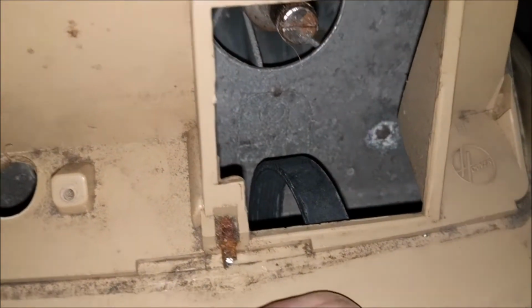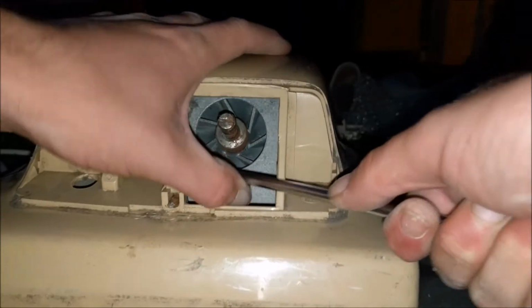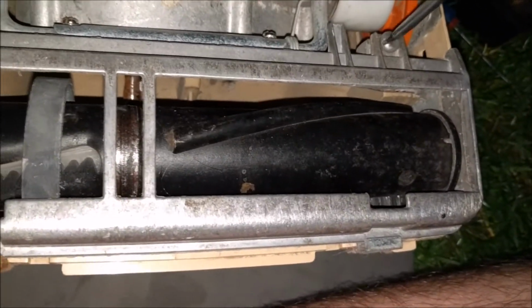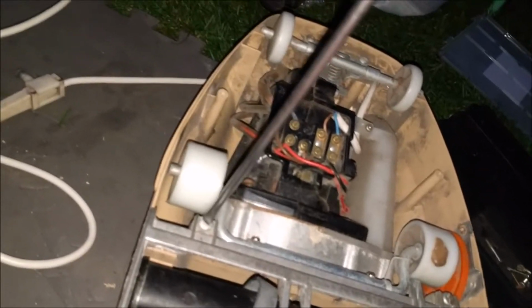I need to look at the picture now to see which way it goes, because I'm terrible at doing these. You know what, let's not fit the belt. We'll just leave it hanging. Ow. Let's pop the base plate on. Luckily the screws are in there for that, and I'm going to need the flat blade screwdriver for it. This is a very used machine, poor old girl. Let's see how nice we can make her look. Probably won't film the refurb because this might take a little while to do. No, that's all right there. There we go.